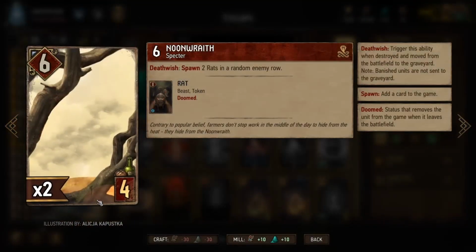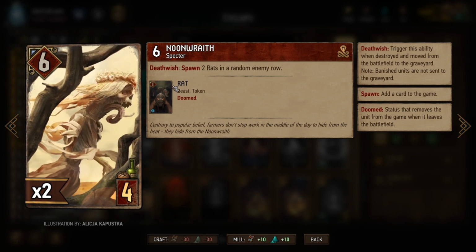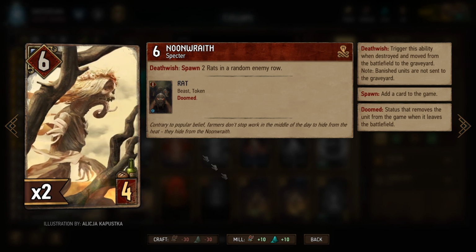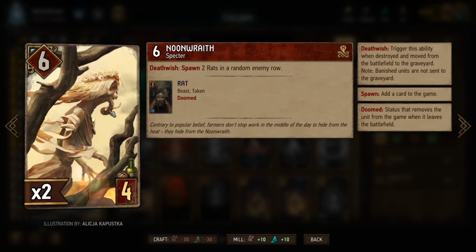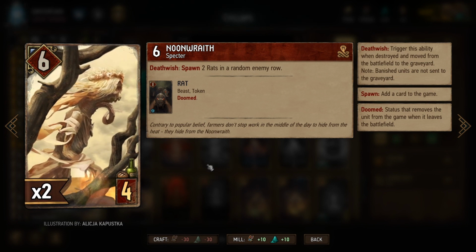We've got Noonwraith. Noonwraith, a 6 strength for 4 with a Deathwish. Now, the Deathwish obviously is not optimal for you, but in the same regard, I have used this and consumed it to plop 2 extra points on my opponent's row to put them in Igni range.